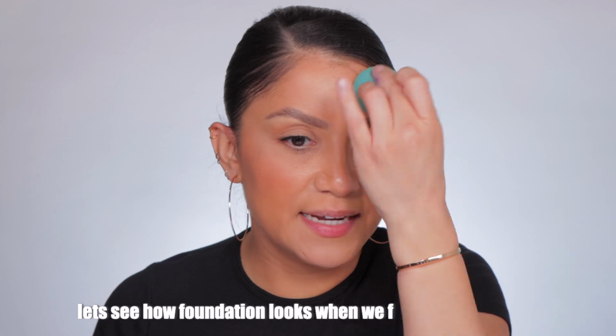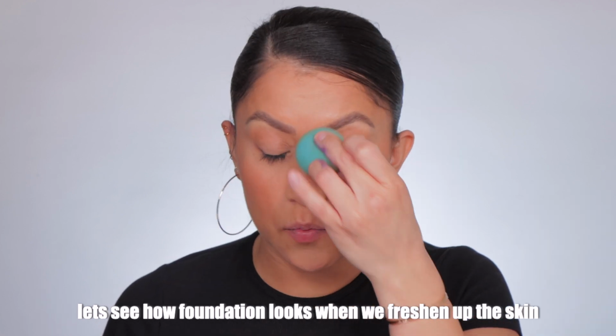But of course we are wearing a very good primer. That gripping primer is legit grippy. Also the tone kind of warmed up to the skin. You guys know I was looking Oompa Loompa-ish earlier, but I feel like it kind of warmed up very nicely. So let's just touch up the skin and see how it would look.